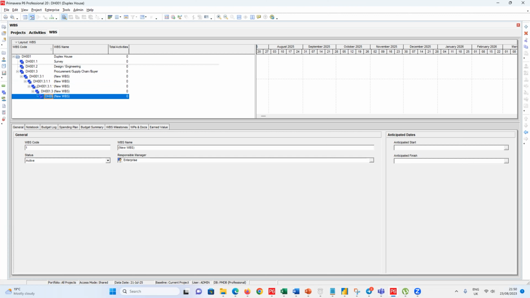But what it's going to give you is, if these WBS are not sub WBS to something, you can see all of them are sub WBS to procurement. So what you will need to do is to make them the same level.